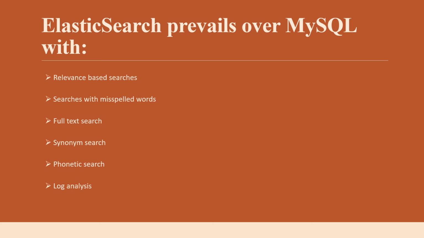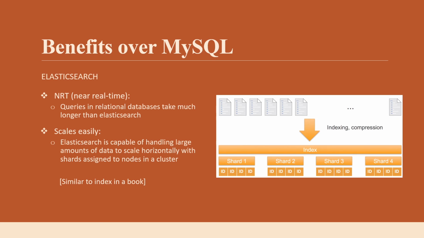Full text search, that's what Dr. Wei was telling us about earlier in the semester. MySQL doesn't really have a good way of storing huge blocks of text, but Elasticsearch can hold entire novels, pages of information, and easily search through stuff like that. Then synonym search, phonetic search, and log analysis are all great with Elasticsearch, whereas MySQL falls a little short. We don't have a great way to search for synonyms of words we input or any sort of phonetic way of retrieving information. So this is another benefit over MySQL.